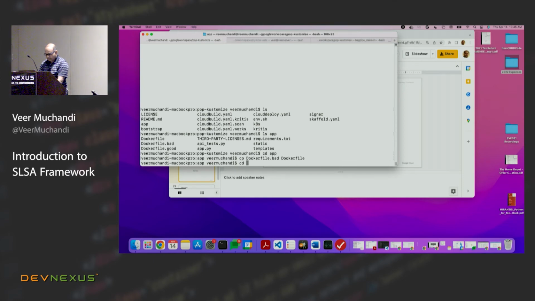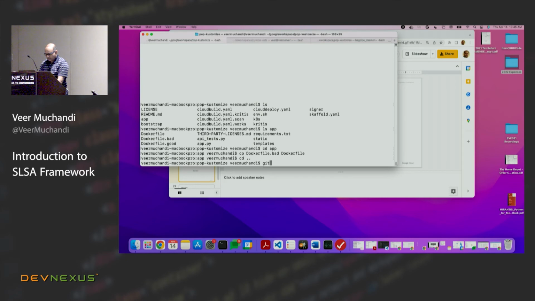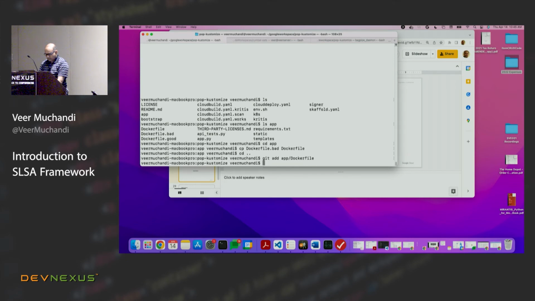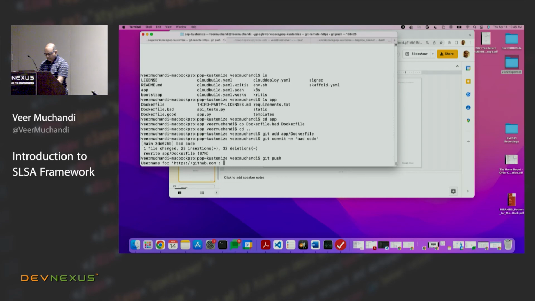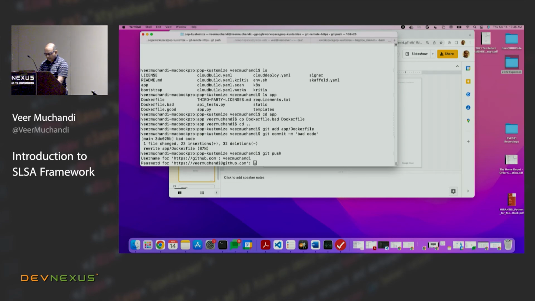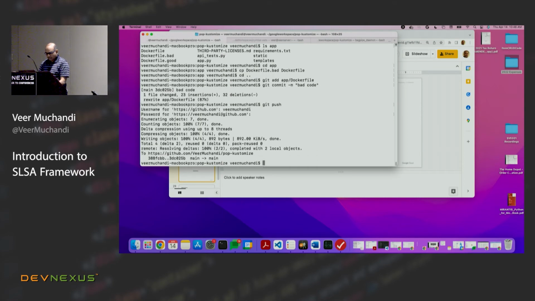Okay, I copied the bad Docker file. And I'm committing my changes to a source control repo. Right?